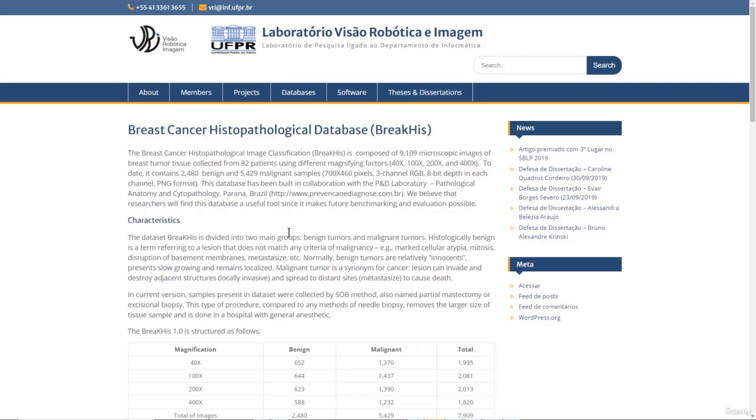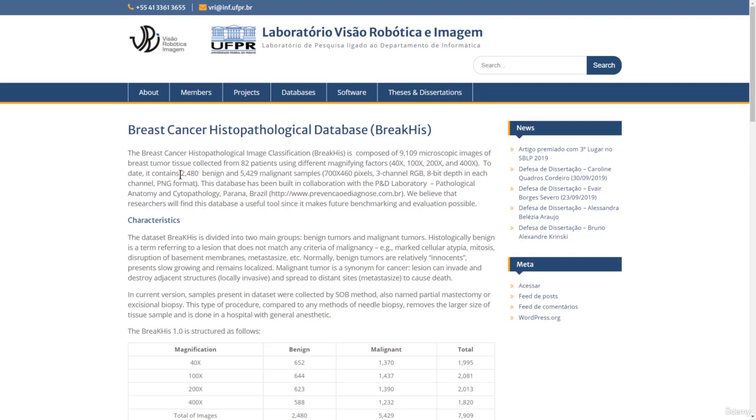This breast cancer histopathological database, that is the BreaKHis, is composed of 9,109 microscopic images of breast tumor tissue collected from 82 patients using different magnifying factors, that is 40 times, 100 times, 200 times and 400 times. To date it contains 2,480 benign and 5,429 malignant samples.